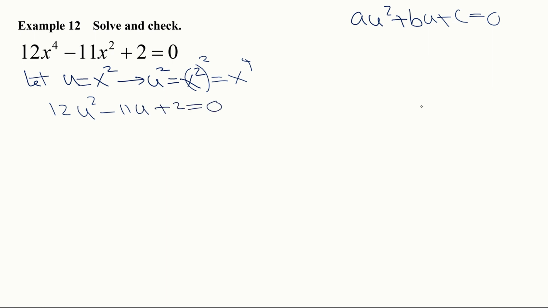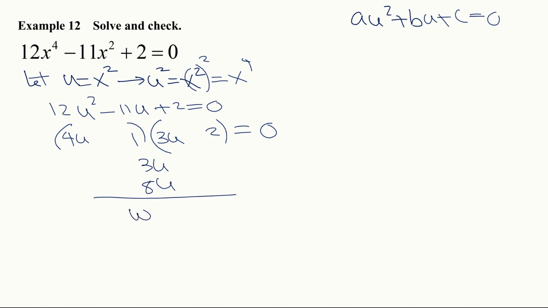So now we're going to go ahead and just factor that, and we can't use the cross trick because the lead coefficient is not 1. So we'll use the trial and error FOIL method, right? So why don't we try 4u and 3u, and maybe we'll try 2 and 1. Again, you get better at this the more you practice, right? So the inner product is 3u, the outer product is 8u. We want their combination to be -11u.